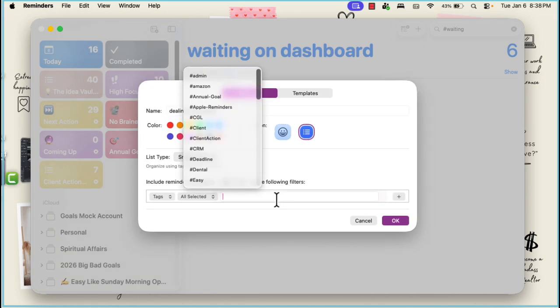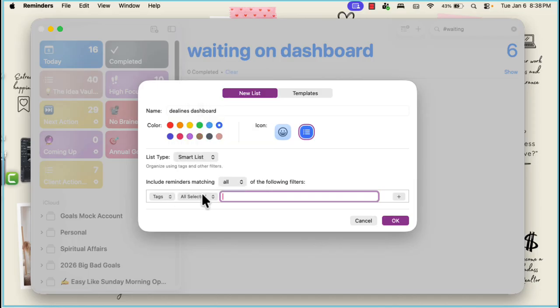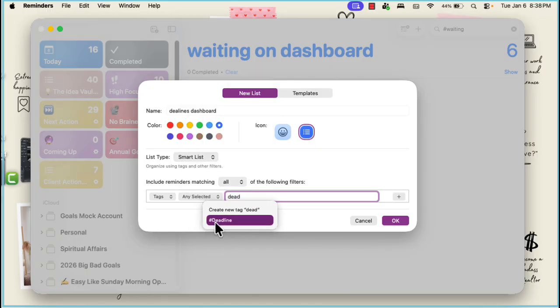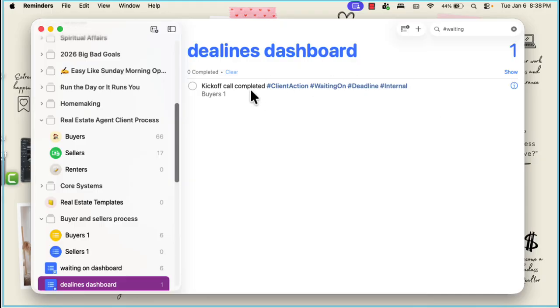Smart list. Going to create the tag. So this has a deadline attached to it, and that is how it will filter it.